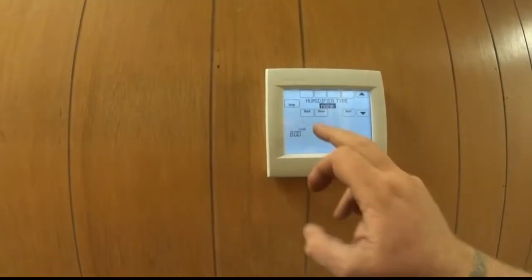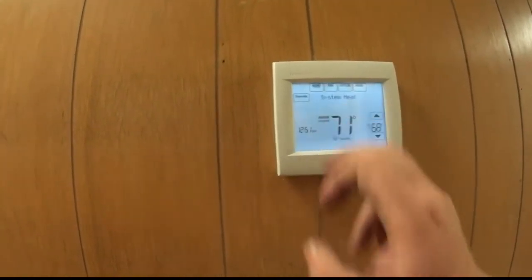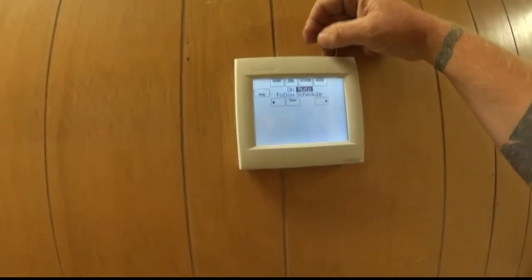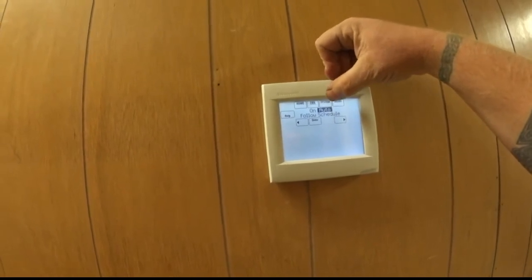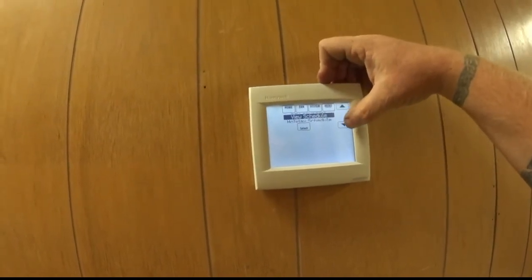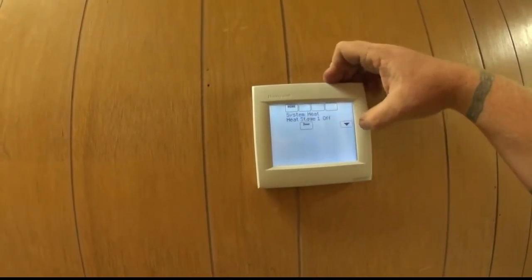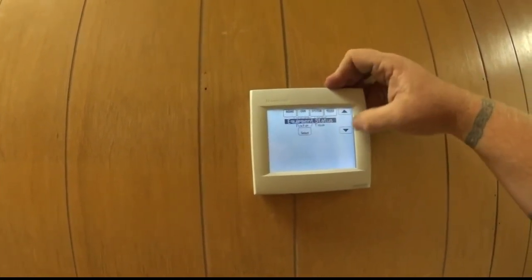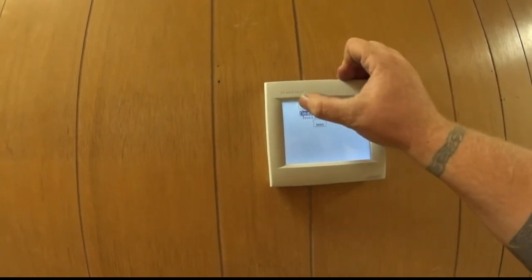So that's pretty much it. I mean, it's a nice little setup. I like it. Really easy to do. And you're back. Everything else is fan: auto, on, follow the schedule, so it will actually turn the fan on when the system goes occupied and off when it goes unoccupied. Heat, cool, auto, off, and then back to the menu. You can set a holiday schedule, view the schedule, put it in holiday mode, and see the equipment status. Right now, system's off. Everything's off, fan's idle. So, neat little setup, and for the money, it's nice. Honeywell did a nice job.